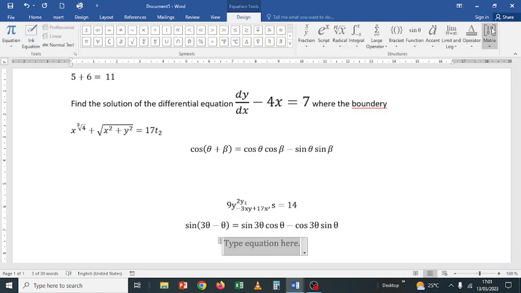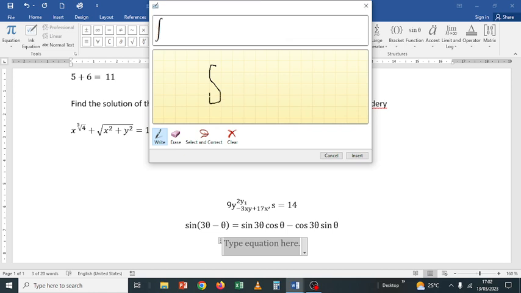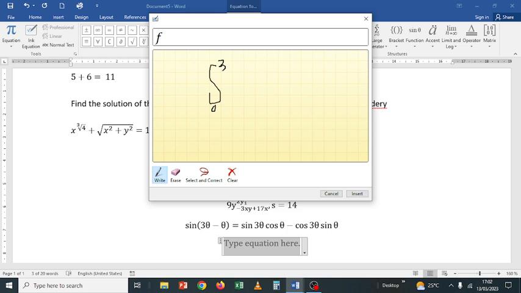Sorry, even when you click equation, it comes here still. Ink equation is here. Okay. Ink equation is here. You click ink equation, then the ink equation will come, and then you insert an equation of your choice. Maybe you wanted to integrate from 0 to 3.